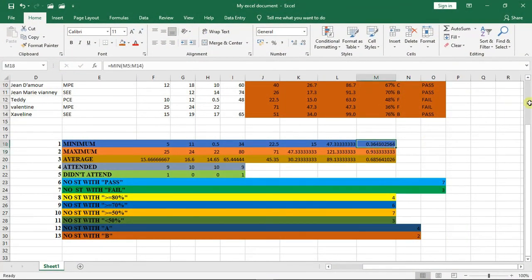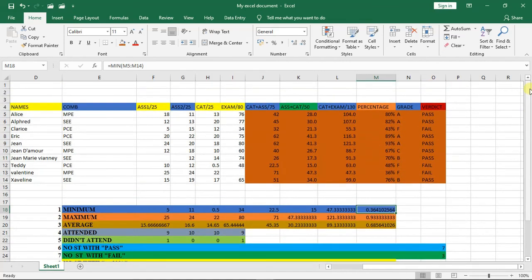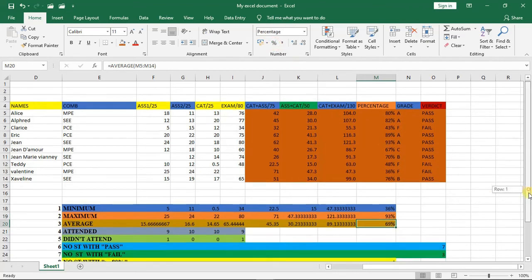Because they are on minimum percentage, it is in general mode. Because it is in general mode, you have to put it in percentage mode by clicking on percentage there. As you see, it is in percentage mode. They are also on maximum in percentage mode, also there on average, put in percentage mode like that.